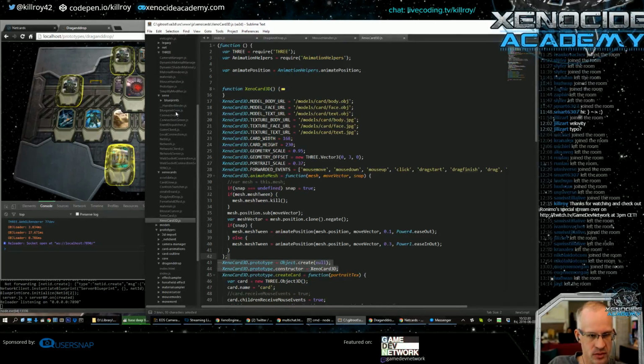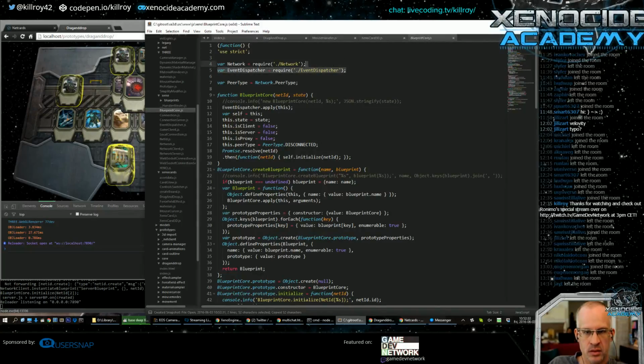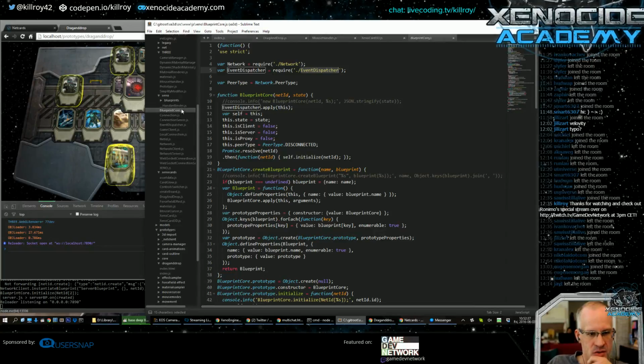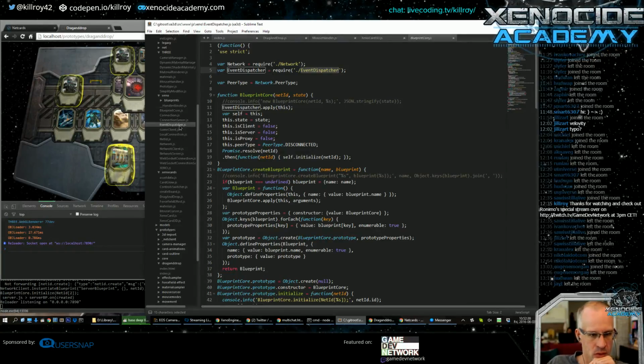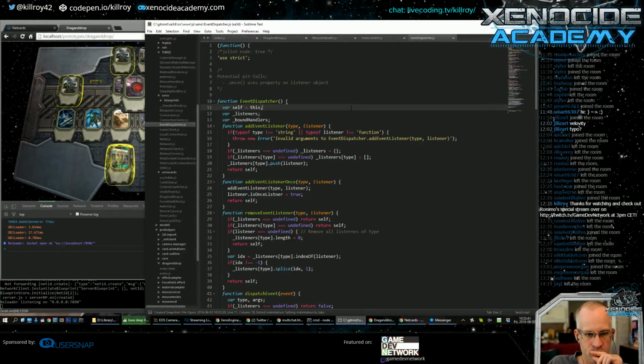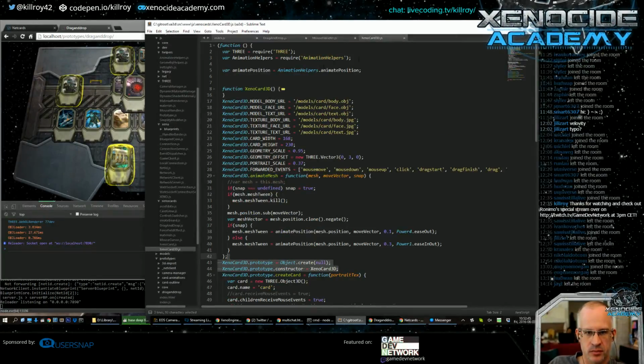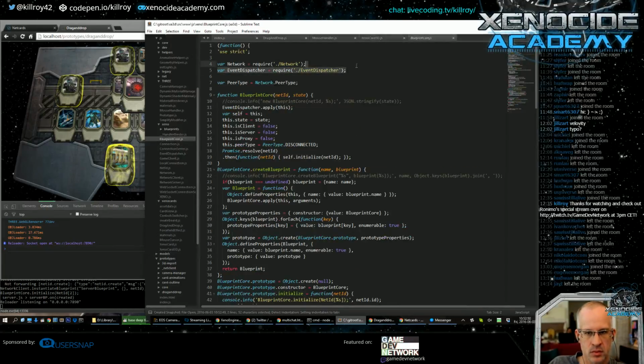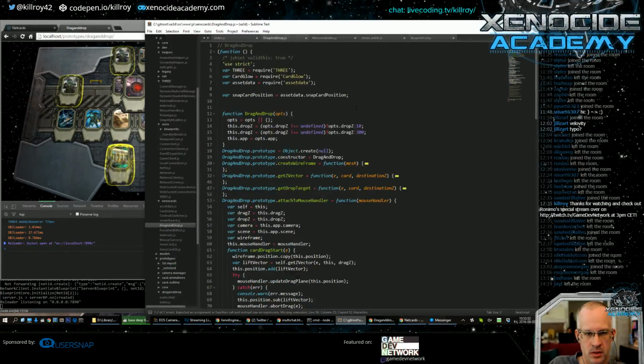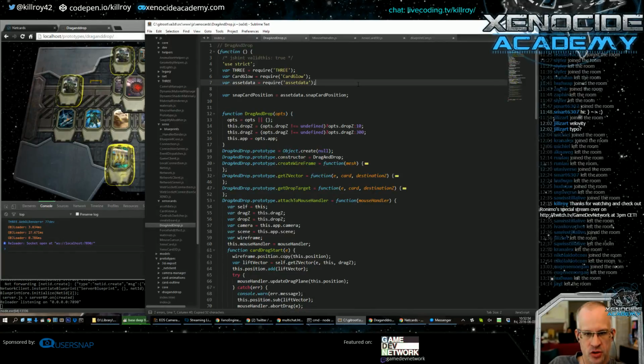We can use Blueprint as our... So maybe the event dispatcher should start traveling into core. Maybe. No, let it live in Xeno for now. Let it live in Xeno. So under here, drag and drop should be an event dispatcher.